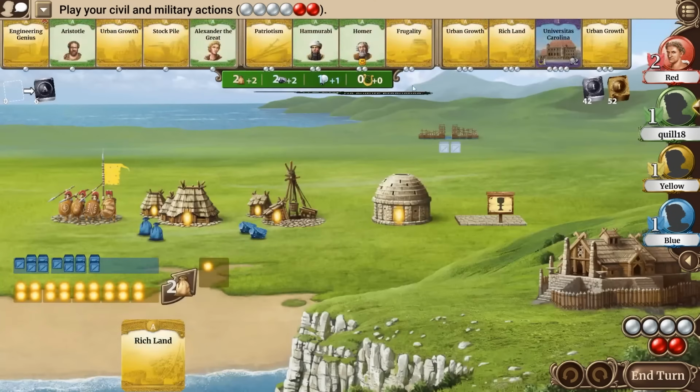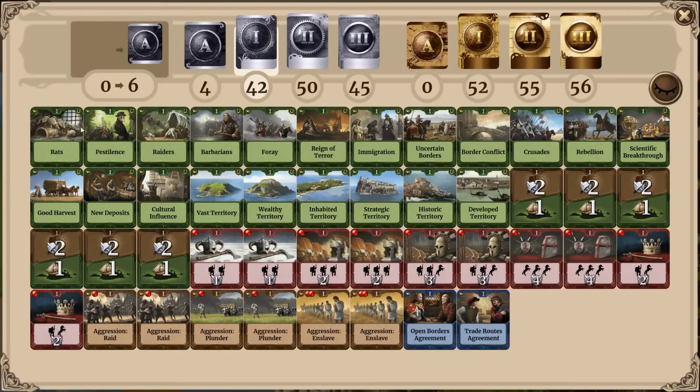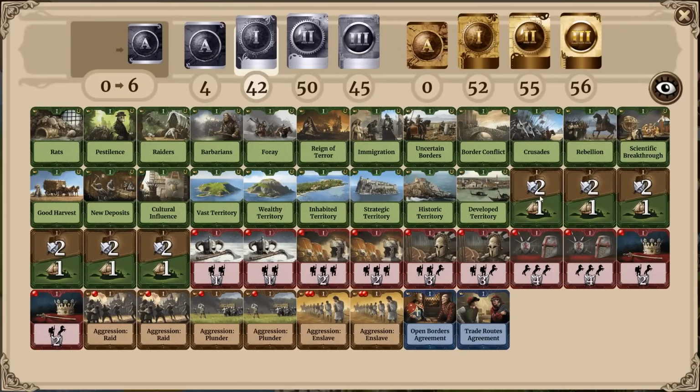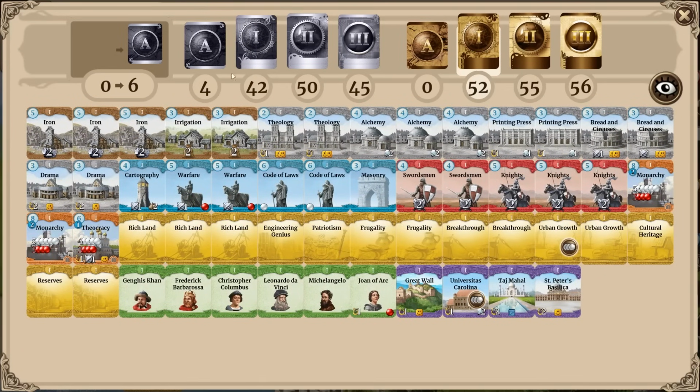So let's take a look at the cards we can pick up over here. This is our Age 1 cards that will show up. These are in the pool and will show up on this row. And if I do the eyeball over here, shouldn't we be seeing Carolina Urban Growth? Isn't this supposed to show me? Am I looking in the wrong category? I'm looking in the wrong category. These are the Age 1 military cards. My bad. There we go.